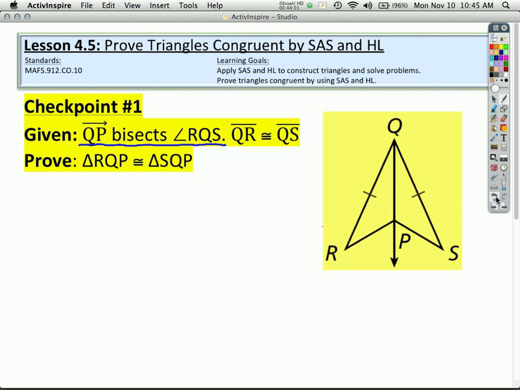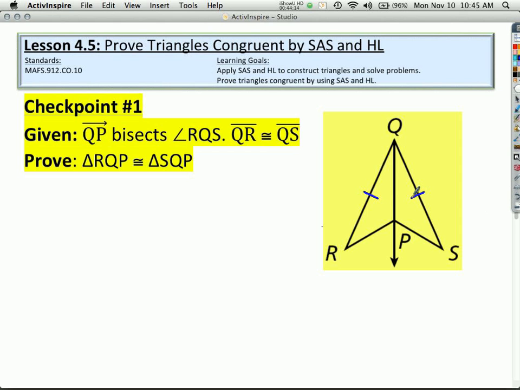There is a very clear piece of evidence. There is a crime scene piece of evidence, Maria. What's the crime scene piece of evidence? QR is congruent to QX. Yeah, so this is the crime scene piece of evidence. It's given to us right here. So one piece of evidence is done.